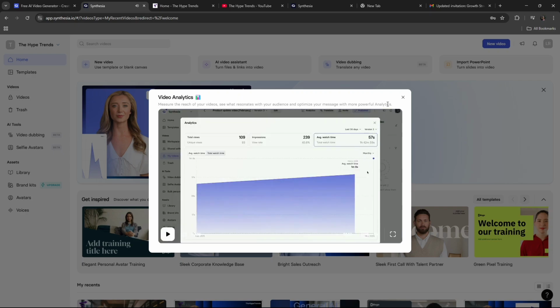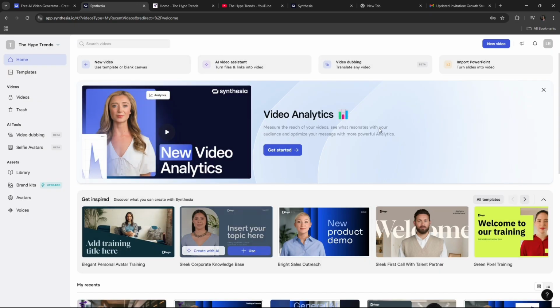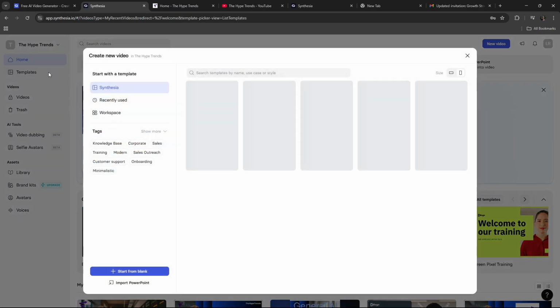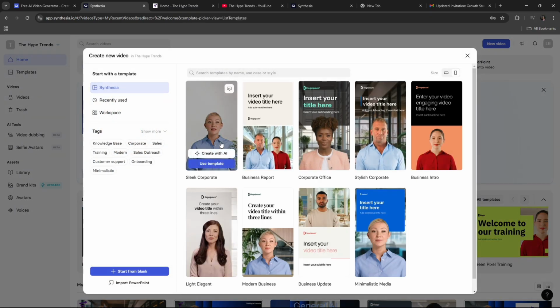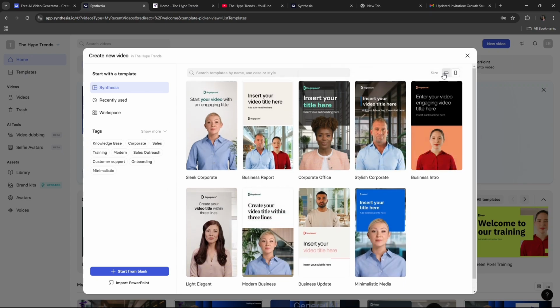It was interesting, but we don't need to explore it much further because we need to understand the platform first. So here we see a lot of options, so let's get started one by one. We have homepage and then templates. So when we click on templates, we are able to see tons of templates available. You can see there are two types of layouts. One is the short format, which is 9:16, and one is a long format, which is 16:9.